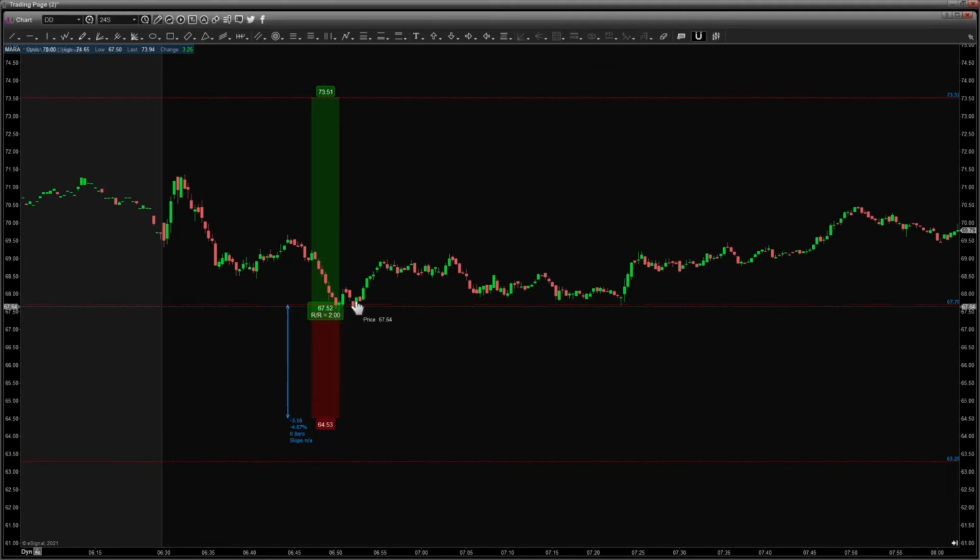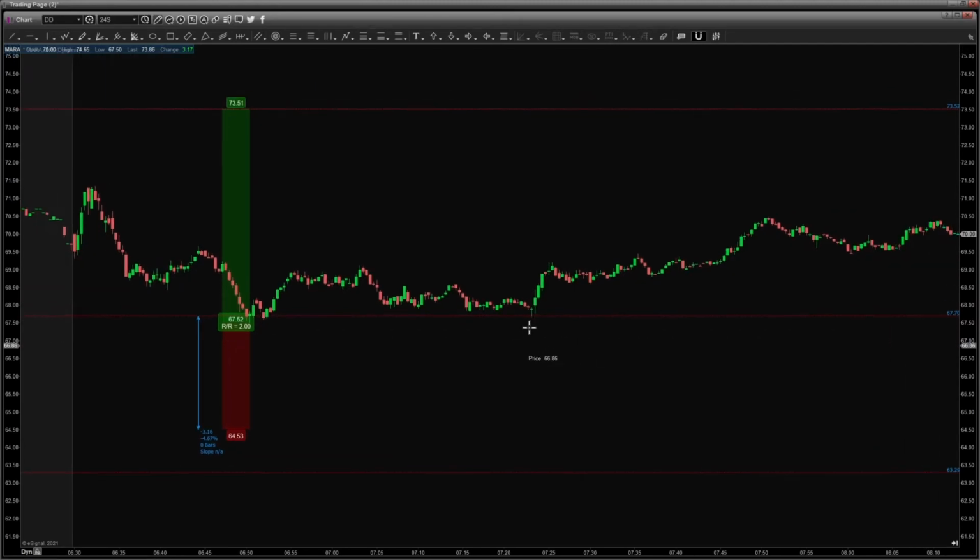So you take your first entry right here, quarter position, see if it holds, or you could take profit on the bounce and then wait to see if it holds this level again. And you can see it tests it exactly to the penny right here. And this is where you could go full position, or you could go 75% position, if you really want to make sure that it's holding.